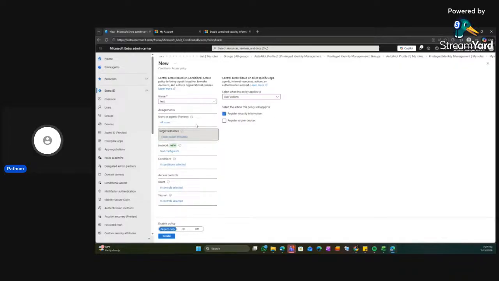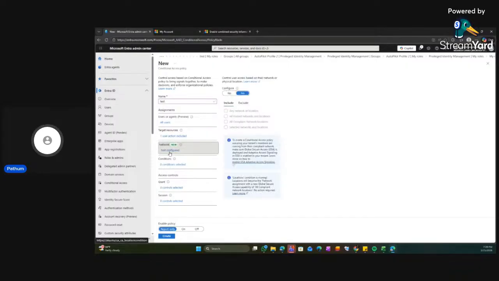So this way, when a person goes to the security page, the self password reset page for changing the password, we can put a network parameter saying that if someone wants to change their passwords, they need to be on the organization environment, or they need to connect on the VPN.